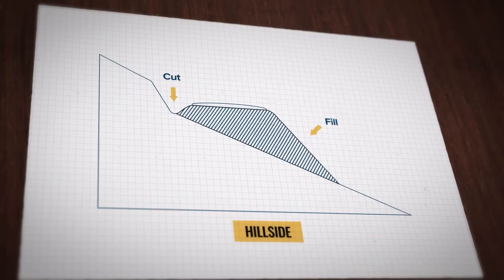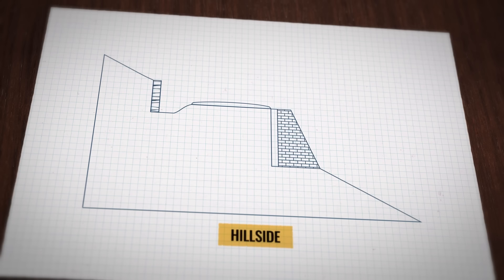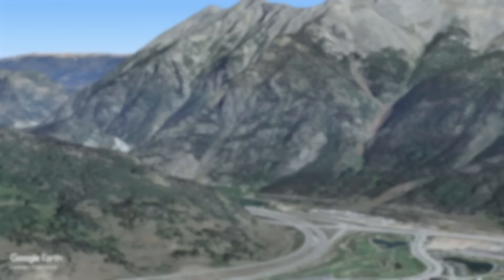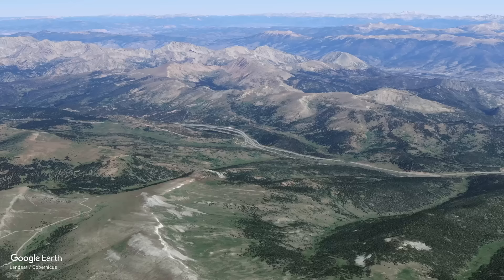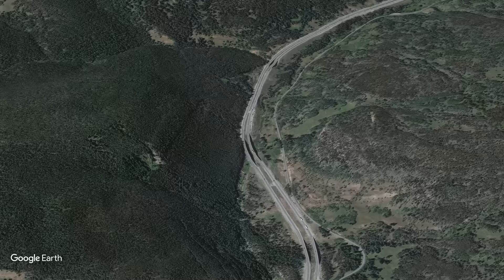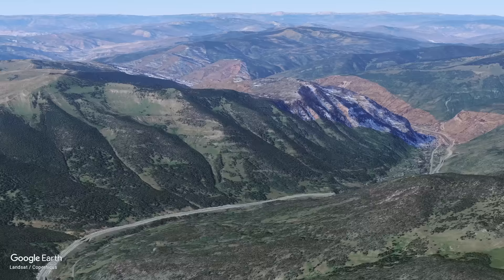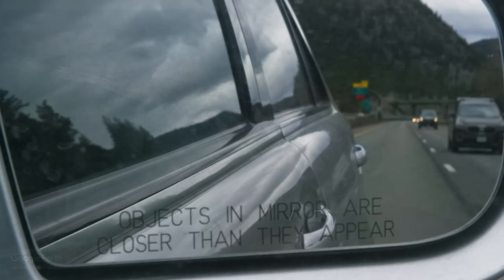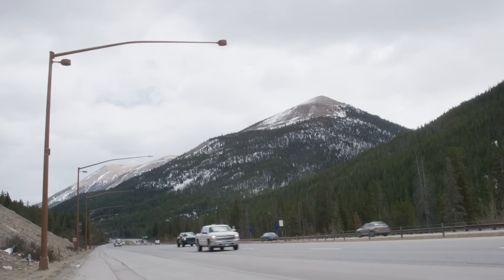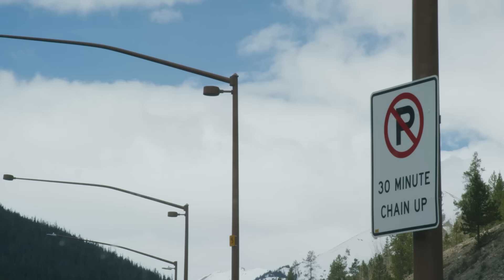But in the narrow confines below the pass, neither simple cut and fills nor their drainage systems were always applicable. To ensure that road fill wouldn't spill into Black Gore or Ten Mile Creek, planners instead opted for retaining walls. Where rock formations made a smooth two-to-one cut impossible, explosives blasted sheer walls out of troublesome rock formations while netting and planted topsoil placed above mitigated future rockfall. And most unique to this particular section of interstate are the 23 separate sections that float across the landscape on bridges, placed to account for the fact that almost the entire road from Vail to the Pass sits on a fault line and a series of still-shifting, historical landslides. With the cuts and fills, the exposed rock cuts, and the bridges, this section of roadway is practically a highway-building handbook on its own, an exemplary road of nearly every trick and technique available to road engineers.